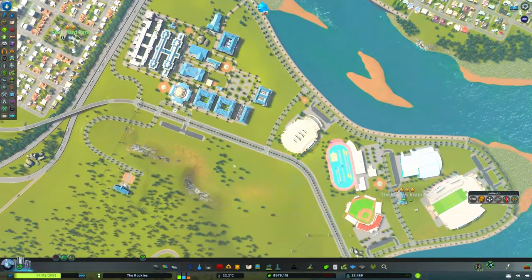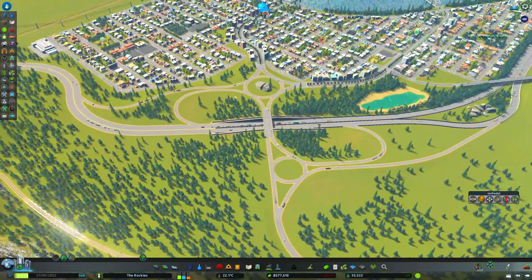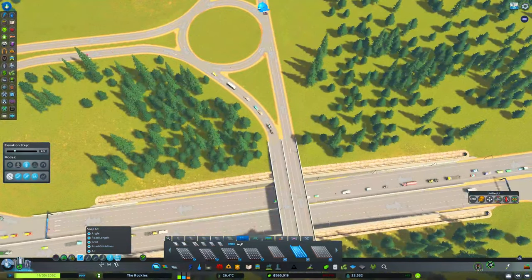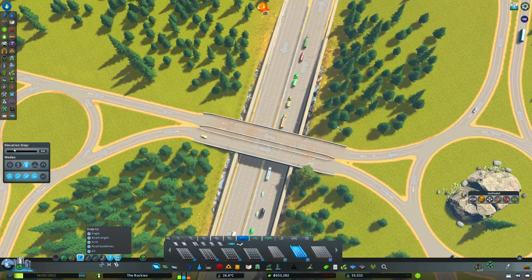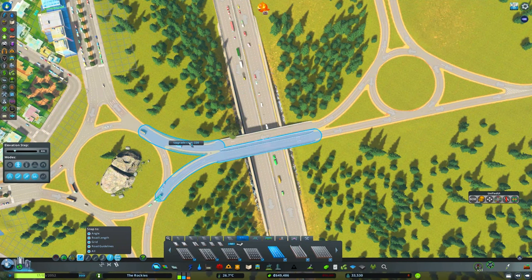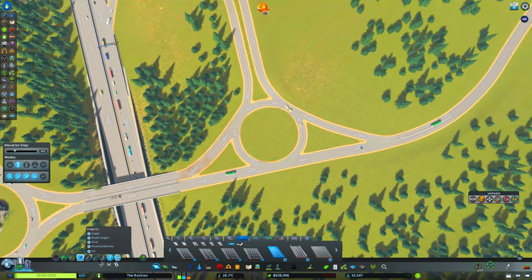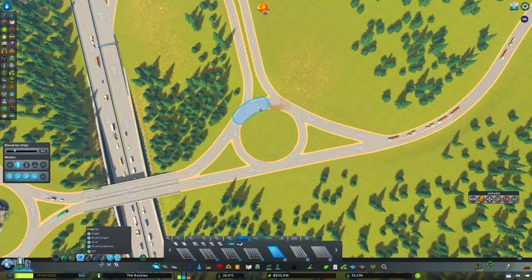We need six more academic works and then we can start worrying about our student population. I want to fix some things over here because this will also get a little wonky letting this run for a bit. We'll come over here, turn on anarchy with collision on, and upgrade both of these roads. I want to upgrade this entire roundabout and come in here upgrading these as well — here, here, and then come here. We'll do a double here as well.